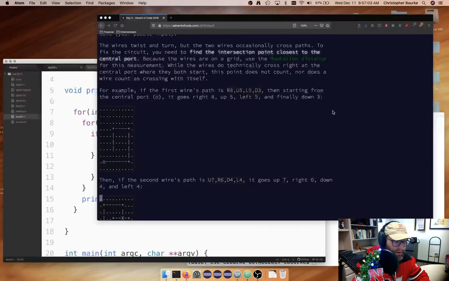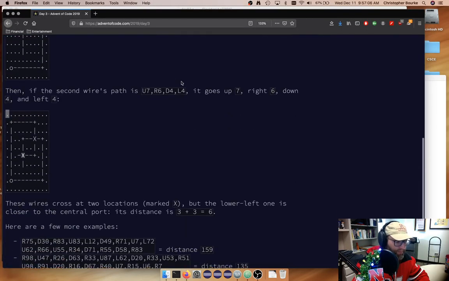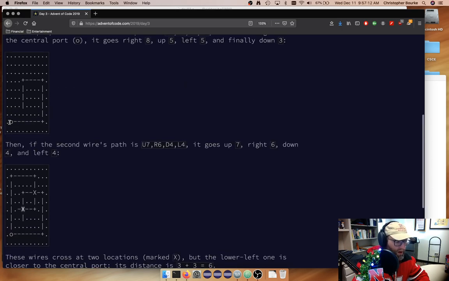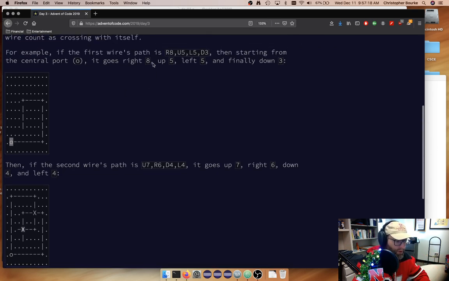What we're doing basically is we're given these inputs where I've got up, left, right, down, going over so many units, and it starts at this central port. There are two wires. This input here corresponds to going right, then up 5, then left 5, and then down 3.